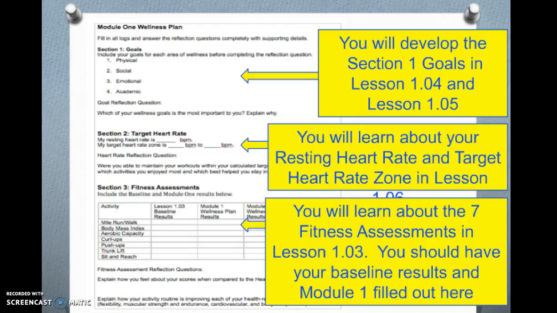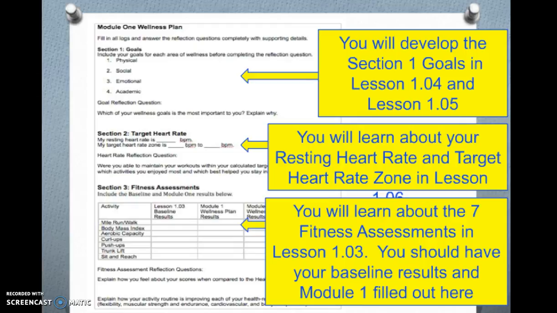Remember, the lesson 1.04 goes through all of the components that are used within a MAD goal. Please make sure when you submit your Module 1 wellness plan that all of your goals contain those MAD components: measurable, attainable, and deadline driven.